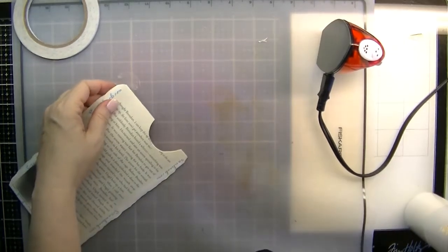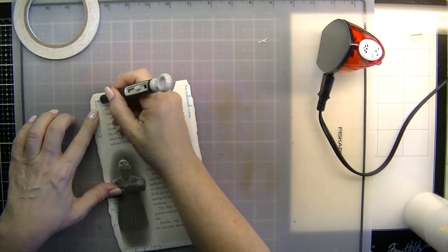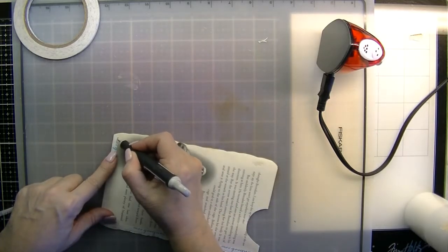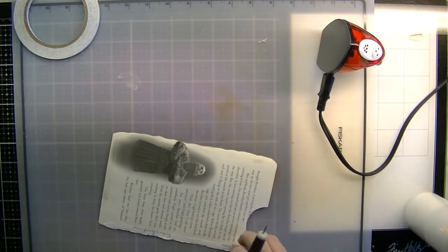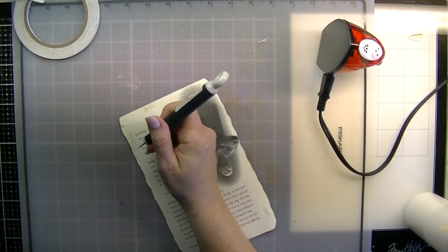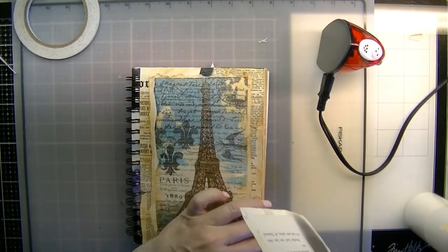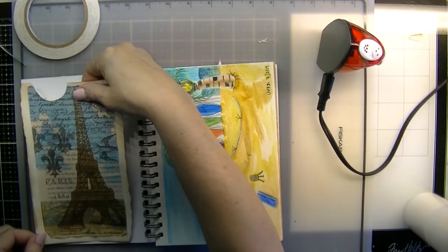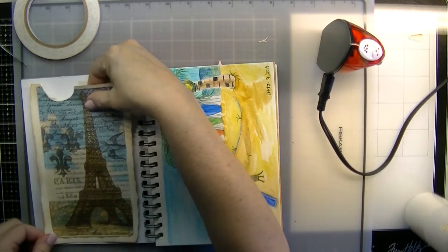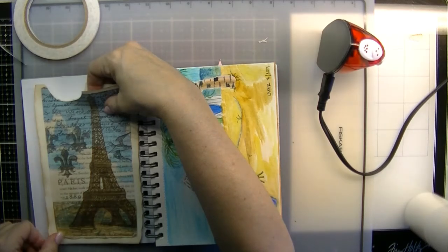I need my pokey tool. As I'm doing this, it reminds me how much I miss journaling, you know, creating books. During the week, I'm going to try and come up with different projects. Like making a journal, making an art page, making a pocket page, covering stuff with napkins, stuff like that. And then this one goes right here. And I'm actually going to put, so let me leave some room there. I'm going to put a closure on this. Let me bring it all the way over. Right there.